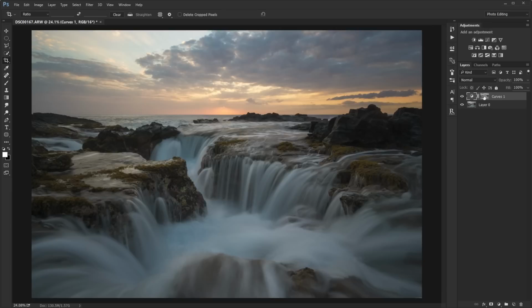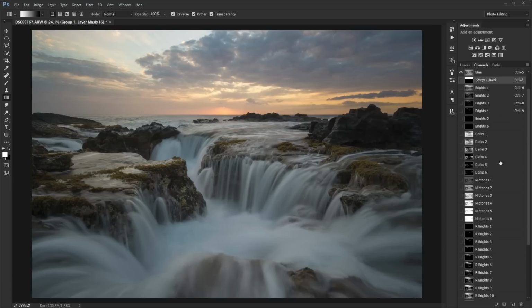And I'm going to do that by creating a group. So I'm going to select the layer. I want to create a foreground layer mask and then create that group and make a layer mask on the group. I'm going to go to my gradient tool, and I'm just going to make a short gradient going from the foreground to the sky, so that only the sky will be affected, and these rocks are still going to be affected over here.